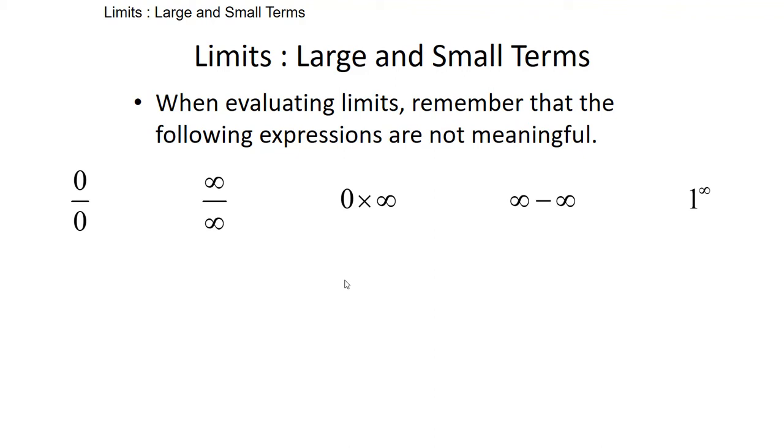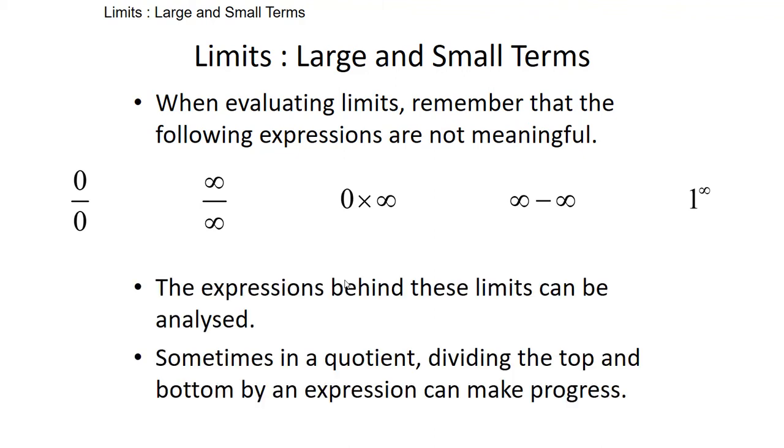And we see here various combinations involving 0 and infinity that are not meaningful. 0 over 0, infinity over infinity, 0 times infinity, infinity minus infinity, 1 to the power infinity. All of those things on their own are not meaningful. But of course there can be an expression behind any of those limits there.